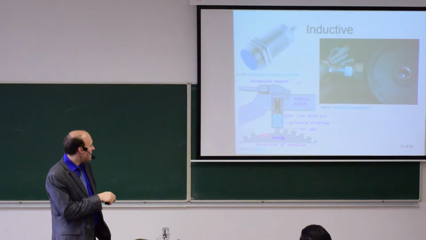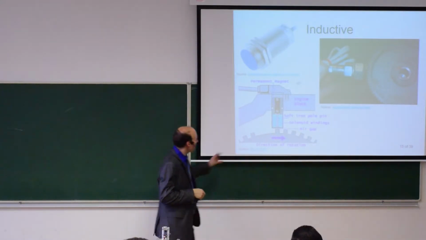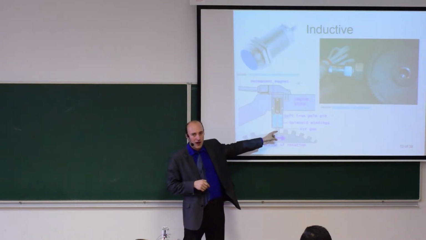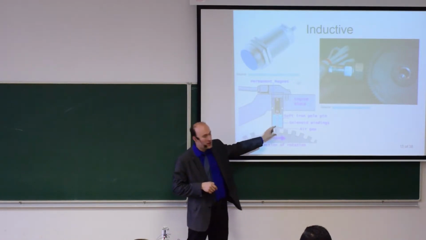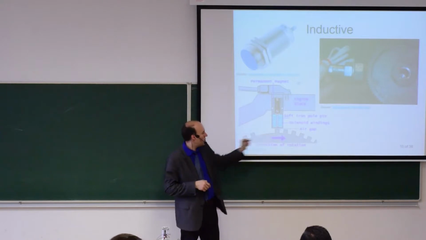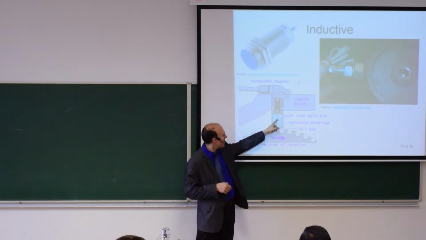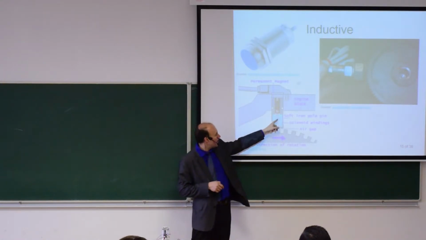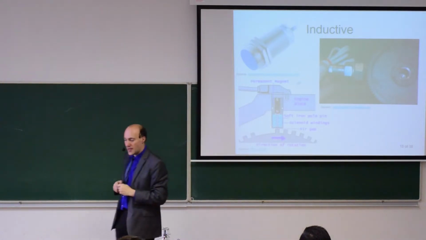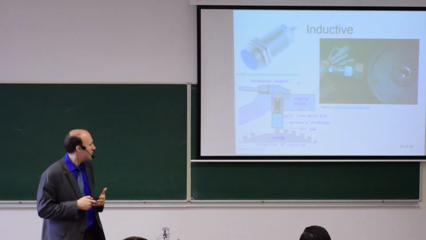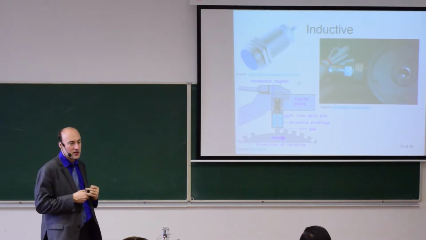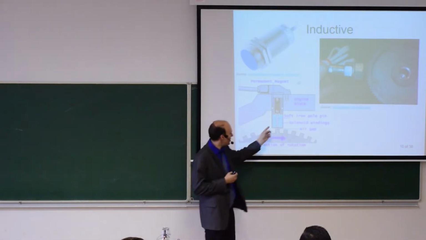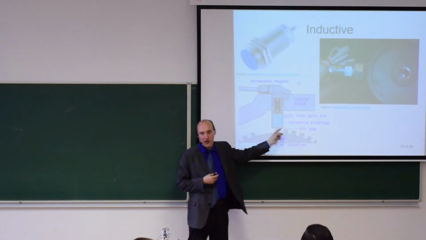So what you see here is the ferromagnetic disk. The sensor needs to maintain a very small air gap. This is typically, let's say, 1 millimeter. So it's very close. And here inside we have the magnet. This is a permanent magnet. Most often we don't need any strong magnetic field, so it can be a soft iron that has been magnetized. And around the sensor we have the pickup coil.